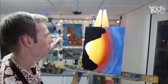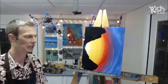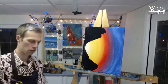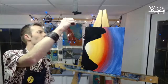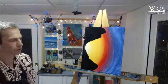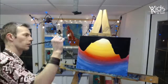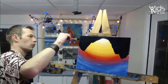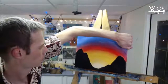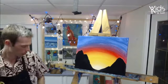Sometimes when you're painting, flip it around, turn it. If this is really wet and drippy, maybe don't do that or you're going to have weird lines going through. Sometimes it really helps to take your canvas and flip it on its side if you need to get at a certain area, or if you just want a different look. What does it look like upside down? There we go. Okay. There we are. And there it is. Very simple painting.